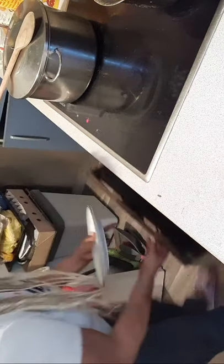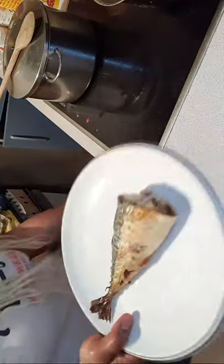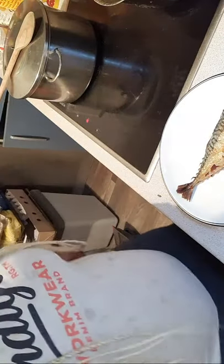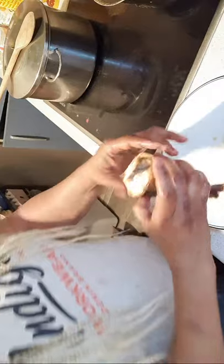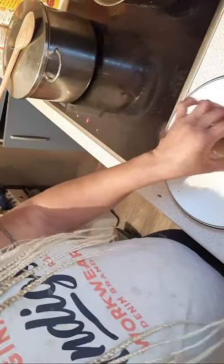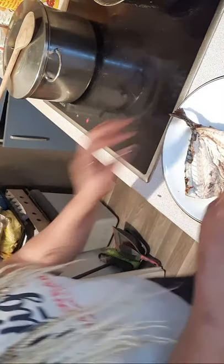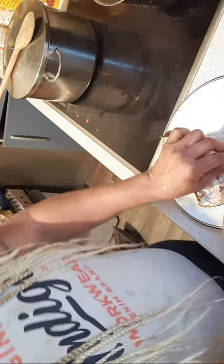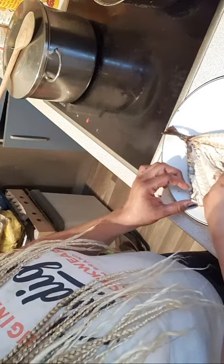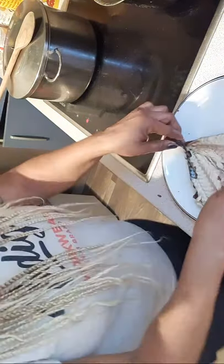And the next one is deboning the fish we're going to be using. So I just smoked this mackerel. For that reason, we're going to be deboning it. You can see this is a smoked mackerel. I don't want bones to be inside because this is for kids' soup, so we don't need them. We just have to do a quick one. We have to debone them.